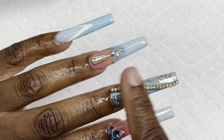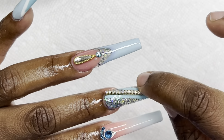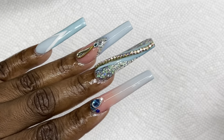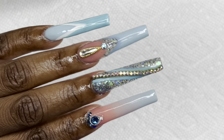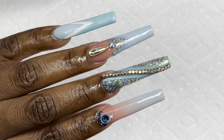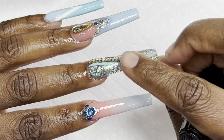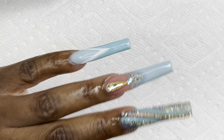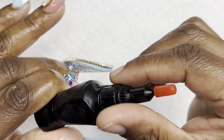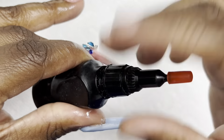Anyways, so when you do these acrylic crystals, make sure you go around sealing the corners so they don't get caught in your hair. But since this is just something I'm gonna pop off and go about my days, I didn't do that. But make sure you do it if you're doing it on yourself to wear for a long time, or on a client. So yeah, seal. You'll want to use something like this to seal around all the sharp edges. I think top coat will work too, but this is what I use when I'm sealing. It has a little dropper, and it also has a brush to easily get to the tight corners.